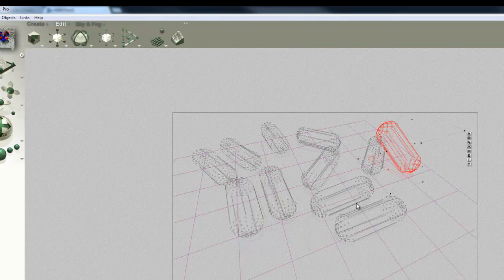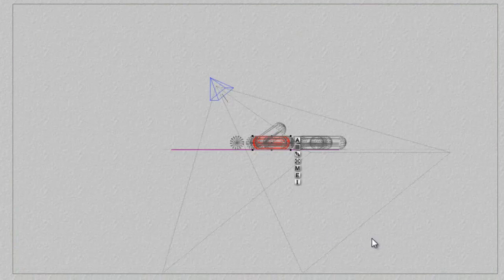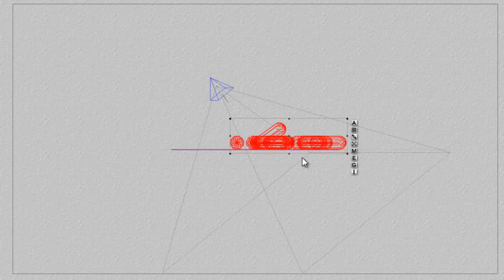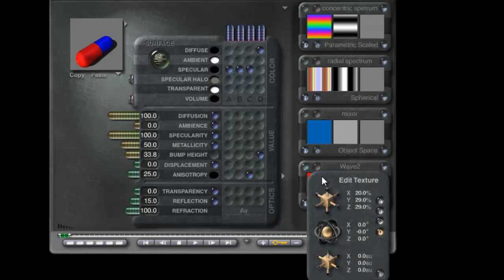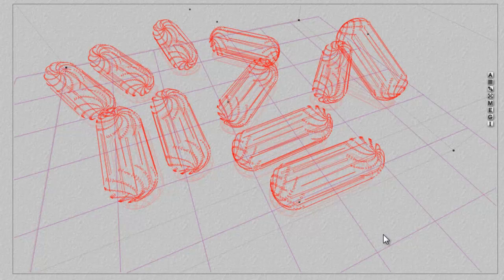Okay, I finished copying and pasting, and what I've noticed while doing that is that there's a little bit of a blue spot on the end of these, which means I've not got my material set up quite right. So if I select the lot like so and go into the material lab, and then reduce the frequency slightly, that should push that spot off the end.